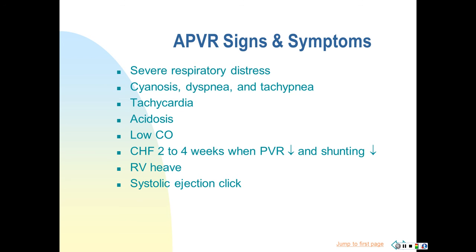Now, the signs and symptoms are going to depend on if it's partial or total. It's going to depend on where the veins are connected back to. Is it close to the heart or way down there by the liver? So all of the things that are listed here are very dependent on location. They always say location, location, location. All of these symptoms could be very minimal or they could be severe depending on the kid and where they're going.